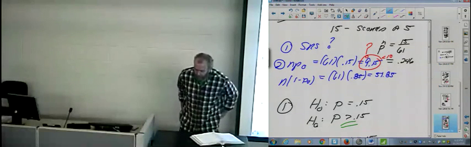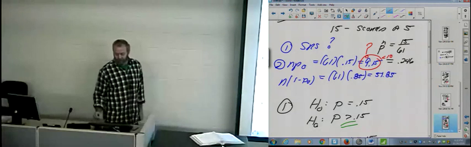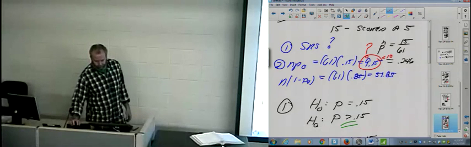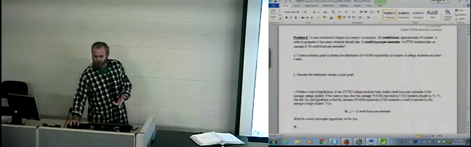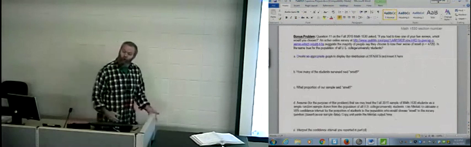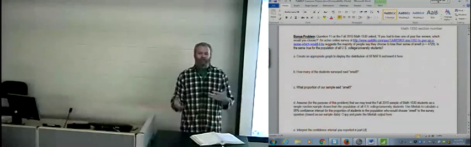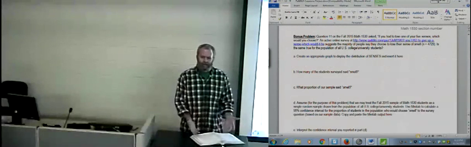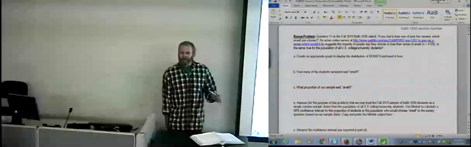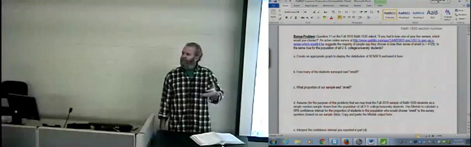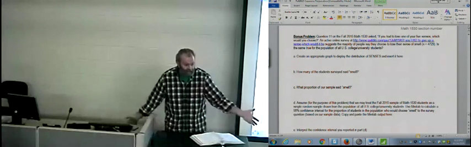All right? What I would like to do before I go to the next, well, I'm going to back up and go to the chapter, is I want to come to this right here. And look, I know we haven't done problem 6. We can't do it yet. But the bonus problem is actually a proportion problem. One of the things I want to warn you about what we've done tonight is, did you see me say anything about a sample mean, a population mean, about a mu or an x bar, in any of the problems I did, one of each type, from start to finish? It was all about a percentage or a proportion. That's how you know what you're looking at.